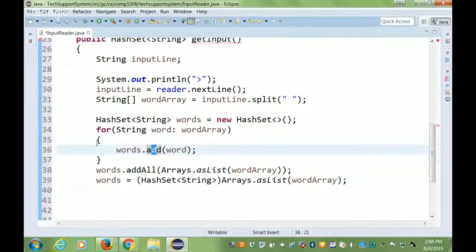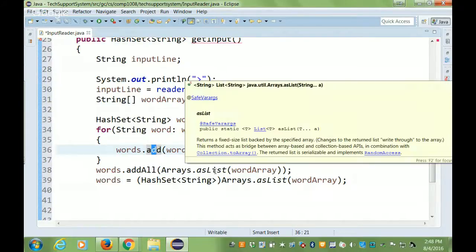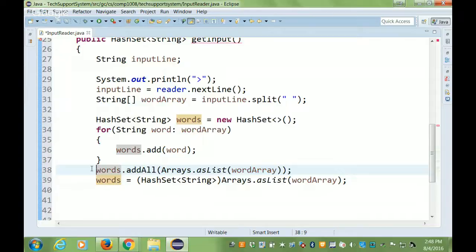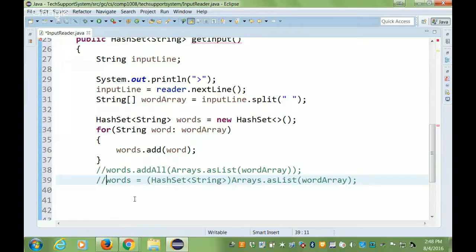Okay, having come back, so choose whatever. They're all doing the same job. And I think addAll is not a bad idea at all, because it says add, so it kind of makes sense. It's adding it, and then all you are doing is converting the array into a list, and that's what this method asList does. You see how it says variable arguments, and so on. So I think it has to do something with that when it gives me that warning. Whatever makes sense to you. I don't want to leave all 3 here because I don't want to do it 3 times. Okay.